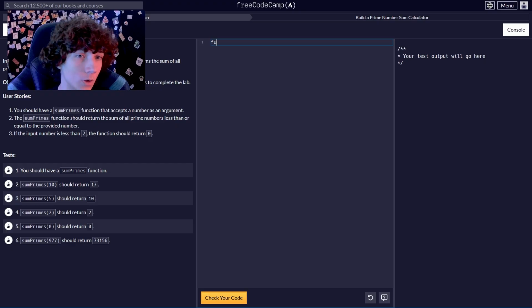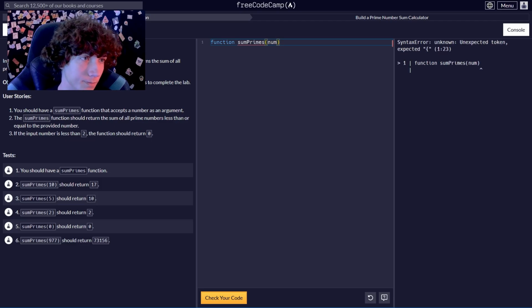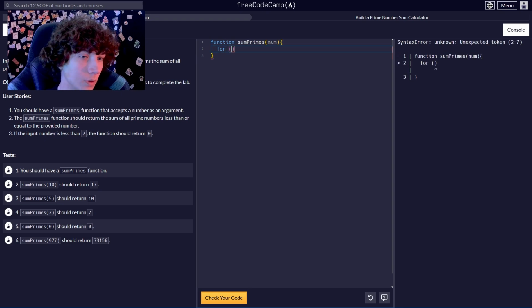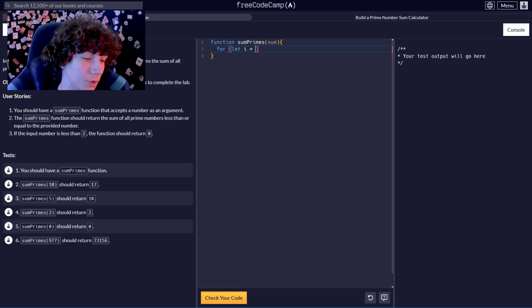Okay. We're going function sumPrimes, num. Okay, so we're going for let i equal to 2, while i is less or equal to num, i plus plus.